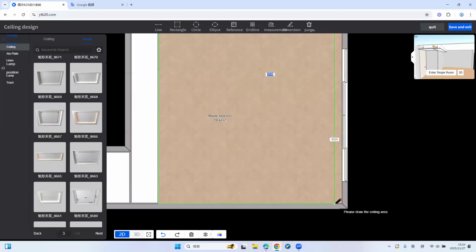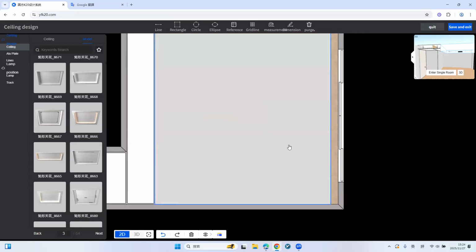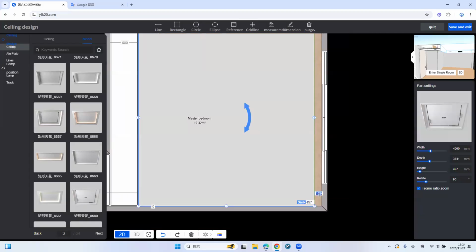You can see my screen. Like this one, move to here first because the right side we need to add the cutting, so we need to spare the size. We move to here first, and then we left click first, and then click here to change the size.